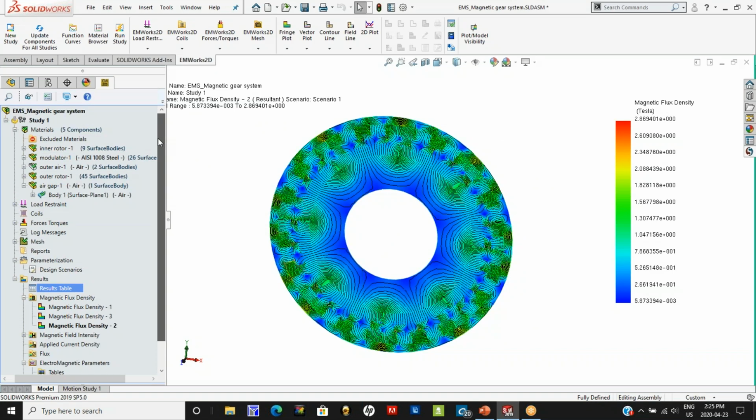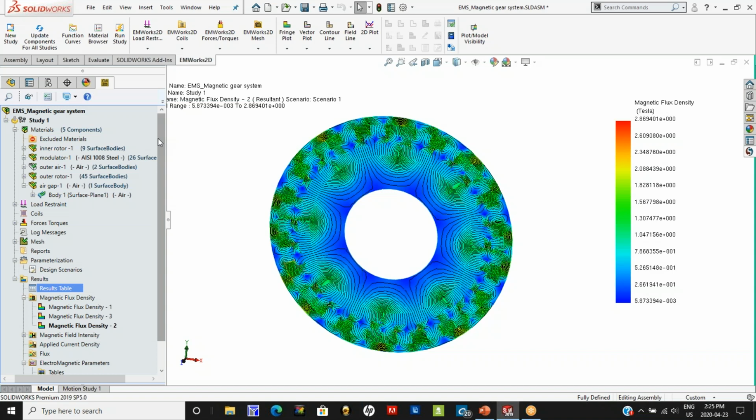So really, this is what I had in mind for you today in terms of the demonstration. We looked at how you can create a 2D study from a 3D model seamlessly in EMS. You saw how the workflow is very similar to the 3D workflow.